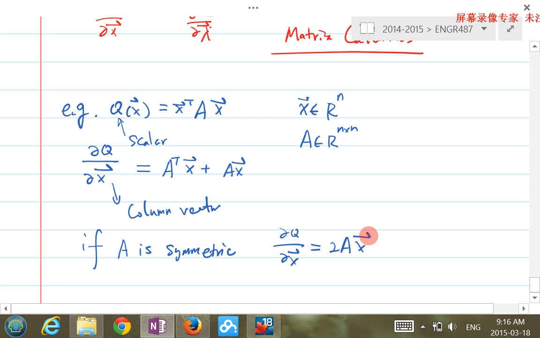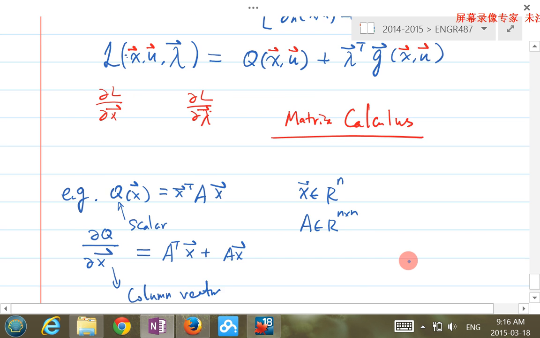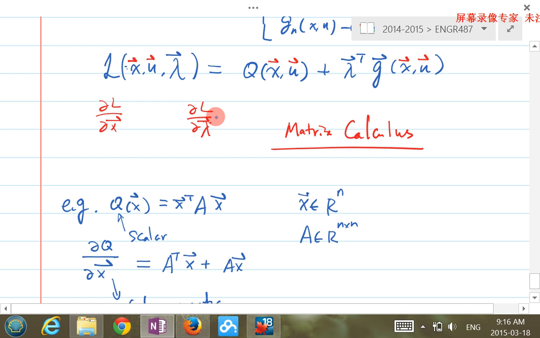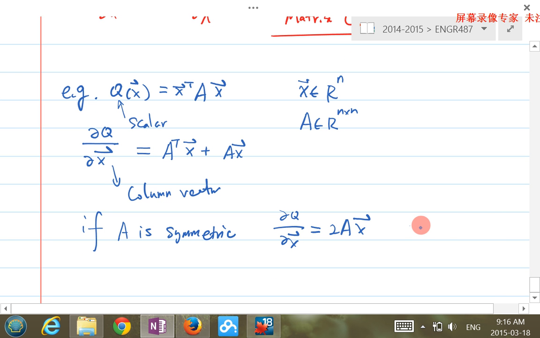We're actually going to make use of quite a bit of these results in terms of our derivative. Because ultimately, when you have a vector, what do we do? The next first step is the first derivative test, right? So we're going to need partial L over partial x or partial L over the lambda vector. There's a lot of things in here, but I'm going to talk in a little more detail in the next lecture. Any questions?